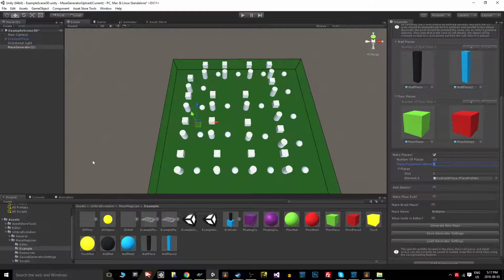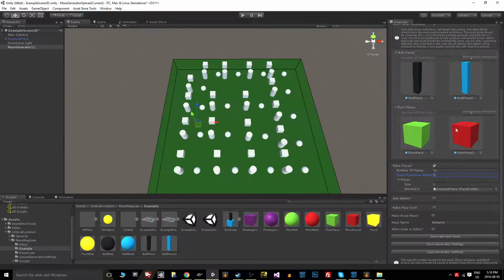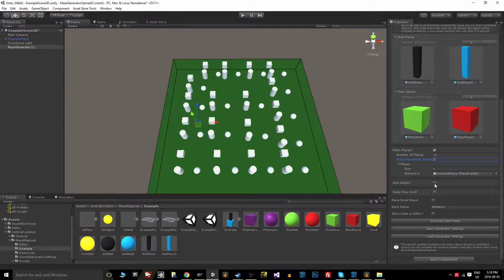So it'll attempt to place a plaza. If it happens to be intersecting with something, it goes to the next attempt and so on. So I think 5 attempts is usually pretty good. If it can't get it on the 5th attempt, there probably isn't a great place to put it, or just luck of the draw, and it won't get placed. So I might actually only get 5 plazas or 6 plazas, or I might get all 13 depending on what our seed value does for us.